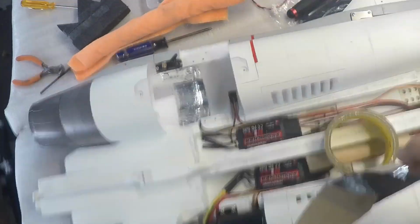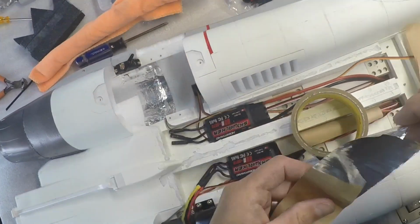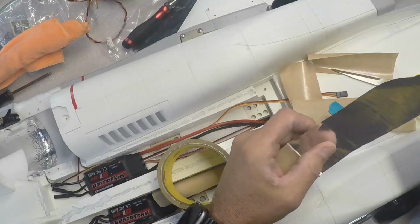Let me move this camera just a hair, guys. My hat's showing in here. Just like that. Alright.